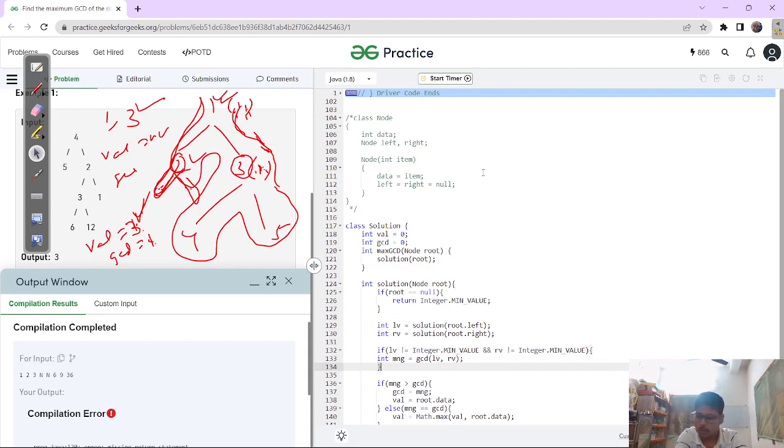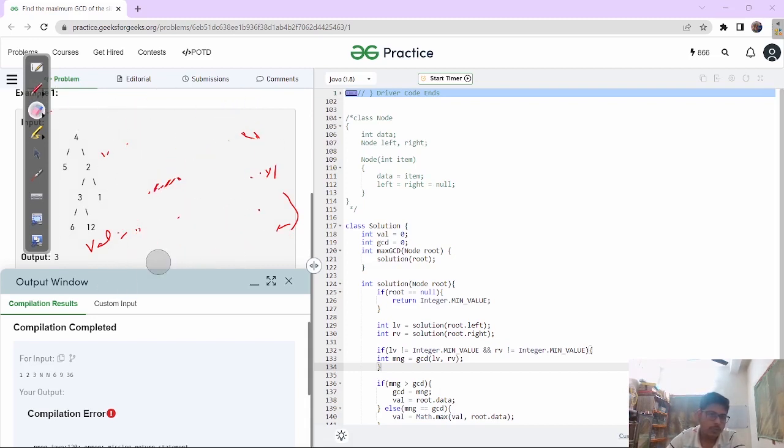So we are going to compute the GCD when each node has two children.